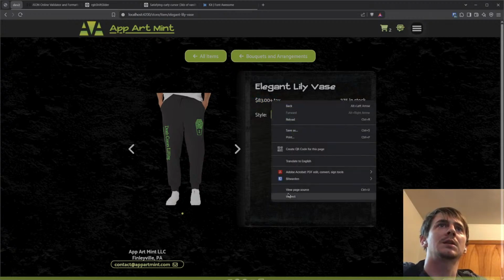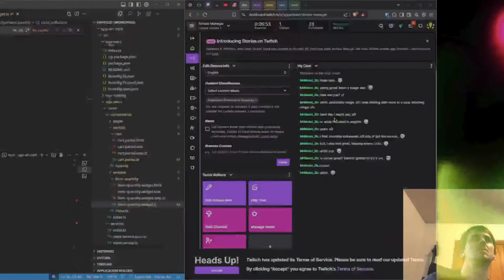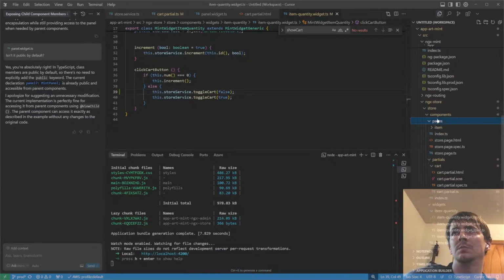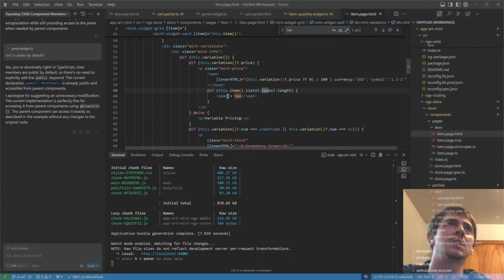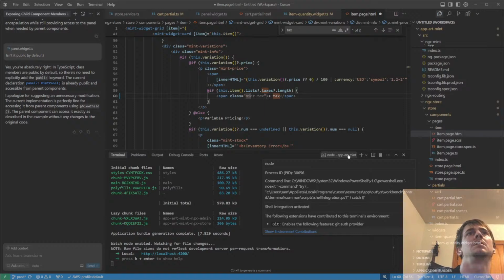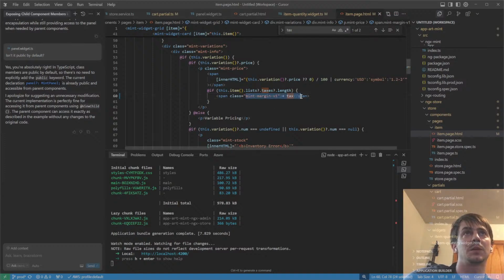That has plus tax, but I need some space in here. So we'll go to the pages. Item page. Plus tax. Margin V1. Now this is a place where I should definitely be using Tailwind.